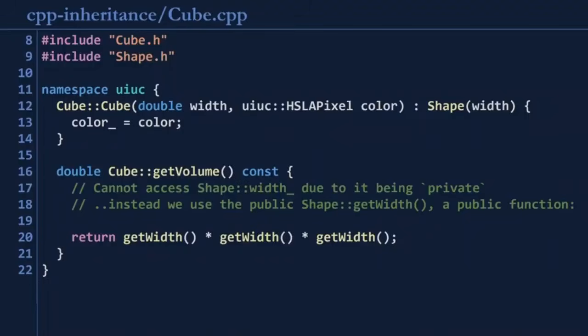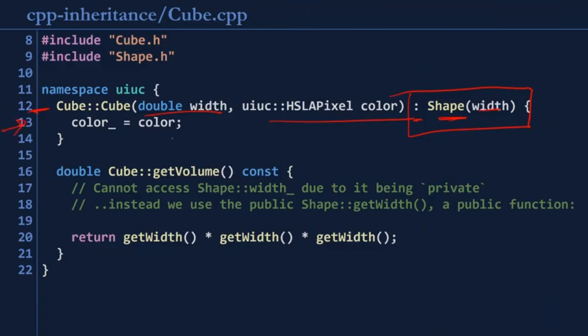And here in our cube, we see we have the cube constructor, and our cube constructor takes in two parameters. It takes in a width, and it takes in a color. Because we want to give a shape with a specific width, we're going to use the initializer list syntax. So after the end of our function declaration, I have a colon followed by the name of my base class. So I'm asking C++ to initialize the shape class by using the shape constructor that takes in the width as a parameter. And then my logic unique to the cube class is here on line 13.